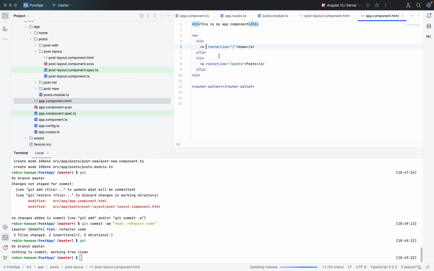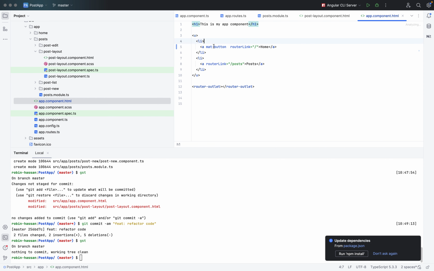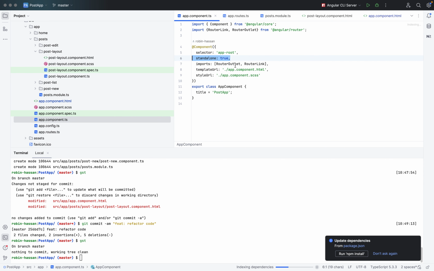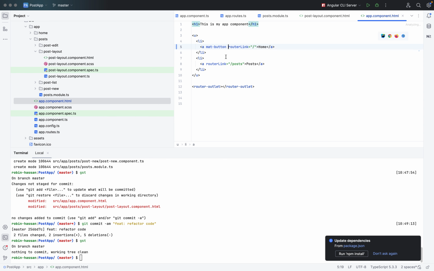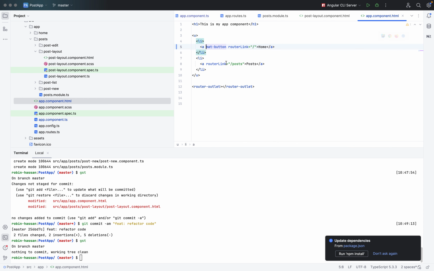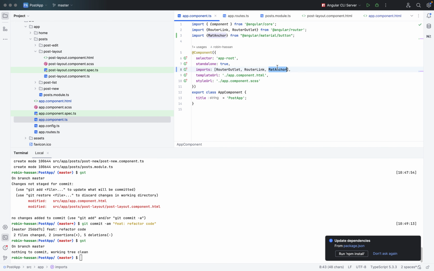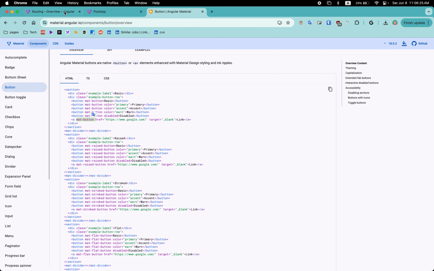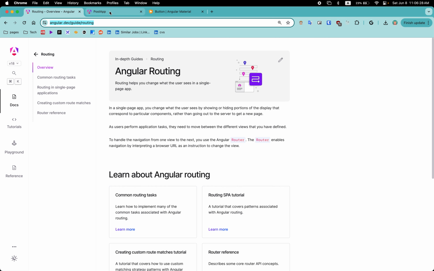Now notice that when I have this, it will ask me to install a module, button module. Now we don't have any import, right? And for us, we need to be able to import the mat button. So you say import mat anchor, right? And if we import it, you'll see that it is imported. So everything in Angular we need to import as a module, so it's reusable. It's very useful.